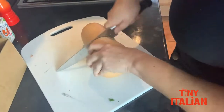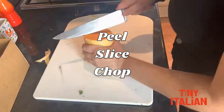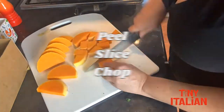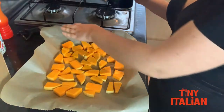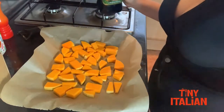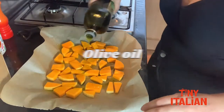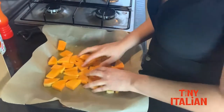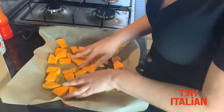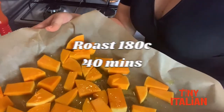I'm gonna peel this and dice it up, first chop it in half. I'm just gonna use this part. I've got a baking tray with a bit of baking parchment — you can use aluminium foil or just put it straight on the tray. I just hate washing the baking tray so I always protect them. I'm gonna add a little drizzle of olive oil for flavour and to help them roast beautifully, then a little bit of salt — give them a bit of a massage. Now it's gonna go in the oven at 180 for about 40-45 minutes.